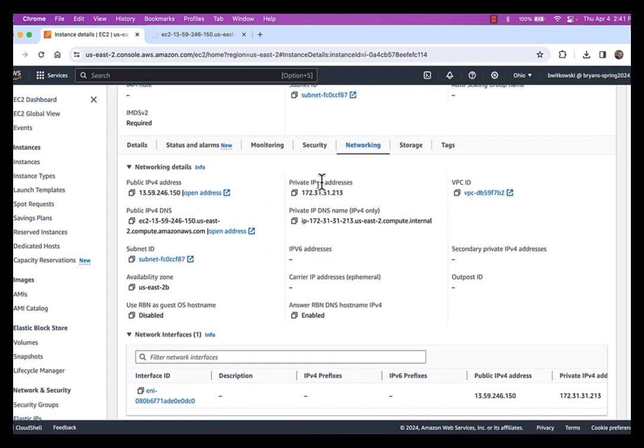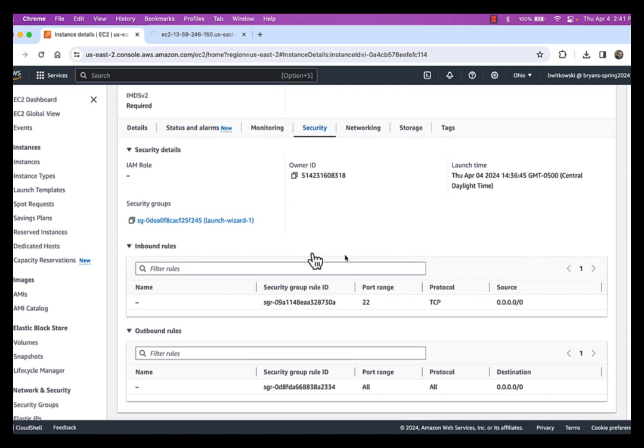And I'm wrong, it's not in networking, maybe it's in security. It looks like it is in security. You'll see the inbound rules. So right now it'll allow traffic on port 22 to access the server, and that's it. But if I'm running a web server, I'm really running HTTP and HTTPS traffic. So ports 80 and 443 are the ports that I want to allow inbound traffic to.